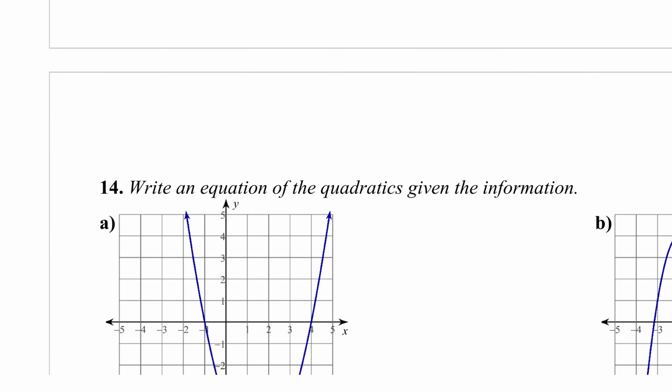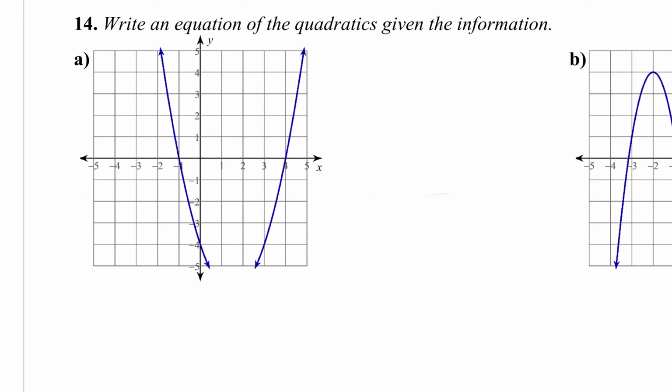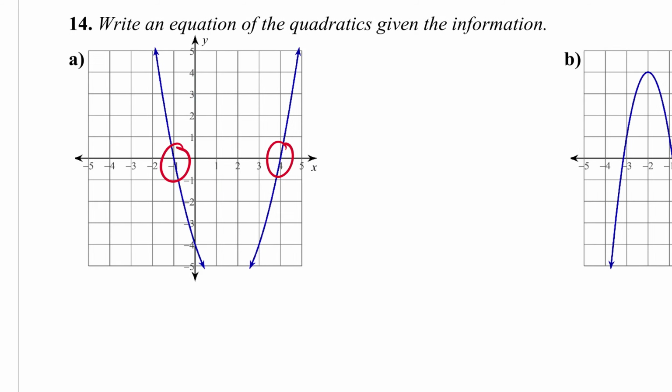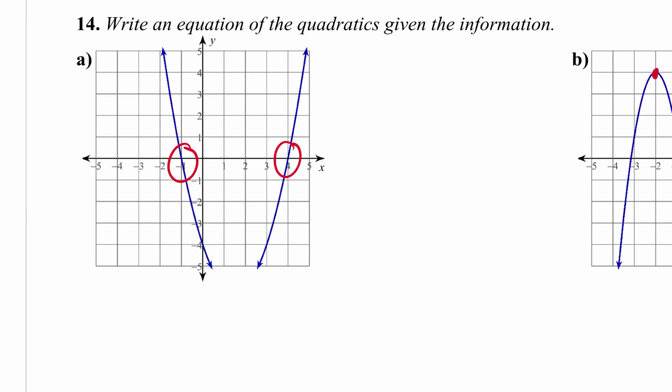Alright, moving along to number 14. So 14, notice I have 2 graphs because on the test you will get one or the other. You won't see both. So you have to know how to do both. And they're a little different. So A, notice on A, I can see my intercepts right here, but I can't see my vertex, right? My vertex is nowhere to be seen, or even if it was there, I couldn't really tell what it was. So you're either going to find your vertex, or your intercepts like A, or just real quick on B, notice I have my vertex right here. So you're going to be able to find one or the other, not both. Because notice on B, I can't tell what my intercepts are. And then A, I can't tell what my vertex is. So it depends on what you have.